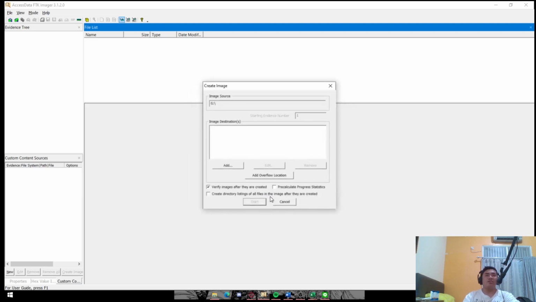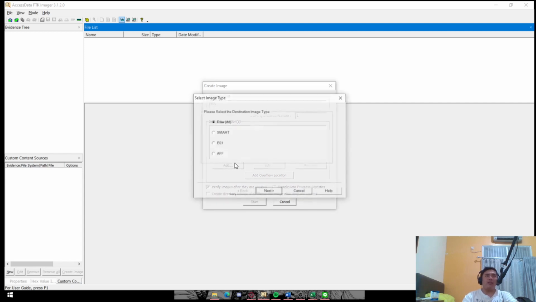We click finish, and then voila, there's the create image source, and we have no image destination. So what we need to do is add this, because we have to start it, and we cannot do it until the image destination is derived.